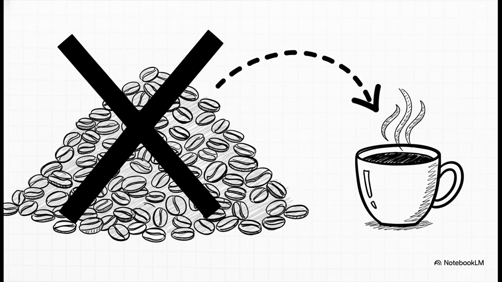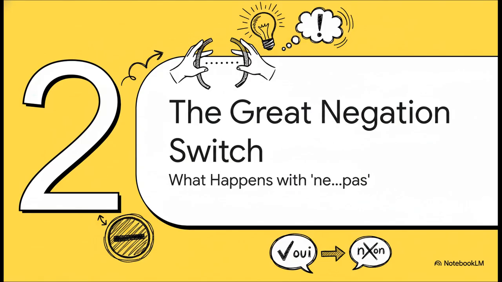This is just the perfect way to see it. Je bois du café. I'm not claiming to drink all the coffee in existence. It just means I'm having some of it. A cup, maybe a mug, who knows? It's an unspecified amount. You're taking a part from a bigger whole, and that is exactly when you reach for that partitive article.